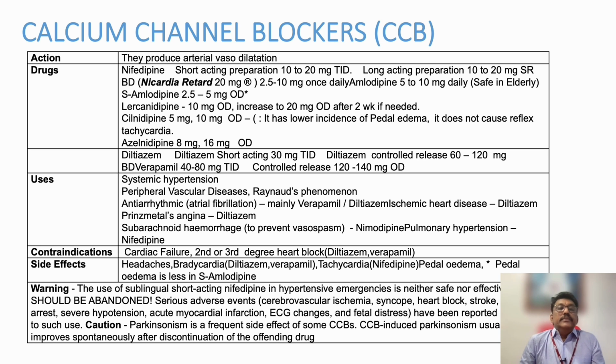Whatever it is, calcium channel blockers are one of the first line therapies in hypertensive therapy, and in any elderly patient with isolated systolic hypertension, calcium channel blockers are the drug of choice. So an elderly individual who is having systolic BP of 180 or 190, and diastolic BP is normal, amlodipine or nifedipine will be a better choice. A patient who is having tachycardia and high BP, like supraventricular tachycardia with high BP, diltiazem may be a good choice. So depending on the clinical scenario, a slightly different approach has to be taken.